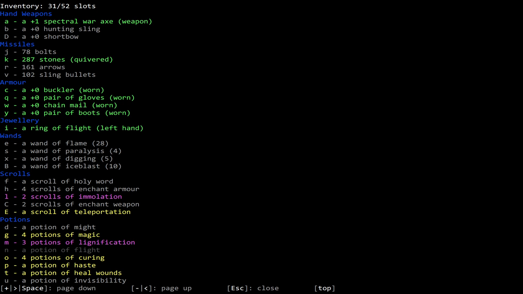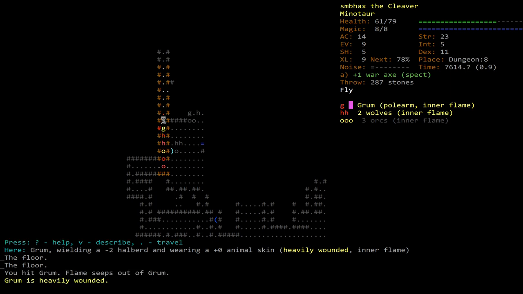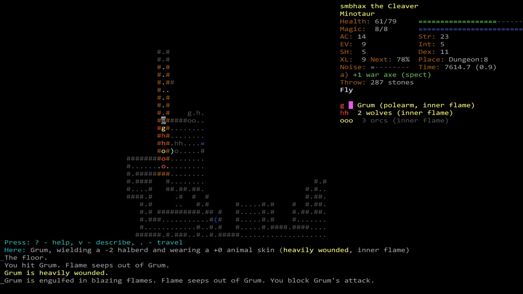I guess that's about it. I could have used a potion of lignification, I suppose. My AC is pretty bad. I've not found plate armor yet. But Grum is heavily wounded. We should be all right.